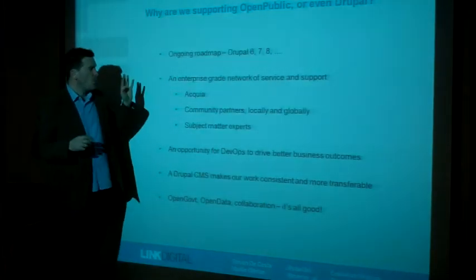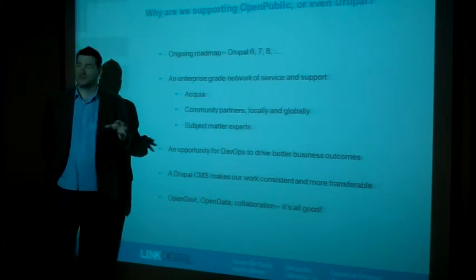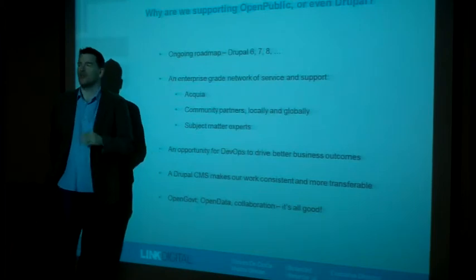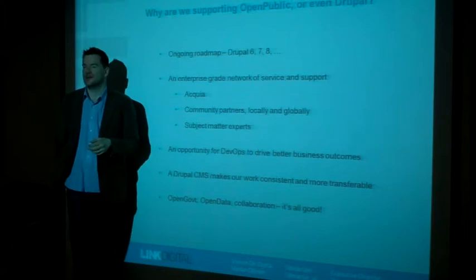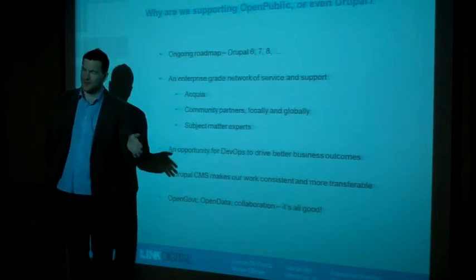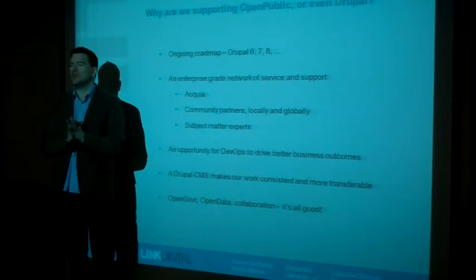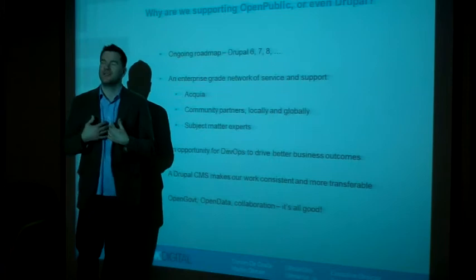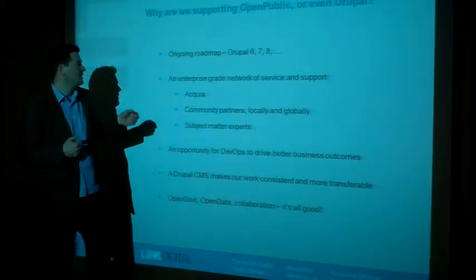So what we see in the Open Public distribution is basically Drupal itself has its own roadmap. It's moved from 6 to 7, and it has a journey to go before it gets to 8. And we like the iterations that are coming out. As I said at the start, going from the design side of the spectrum all the way to the development side of the spectrum, Drupal is really hitting that medium mark now, and the path moving forward is quite clear. As a digital agency consulting into the future with our clients, it makes a lot of sense.